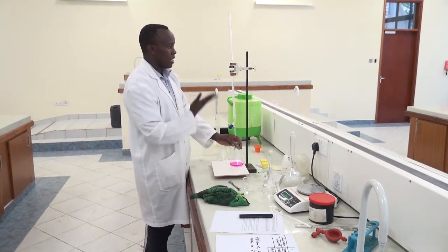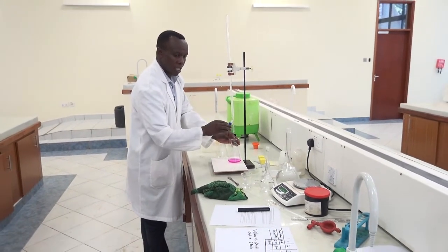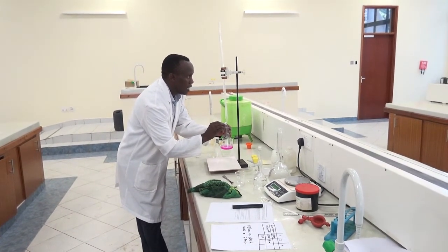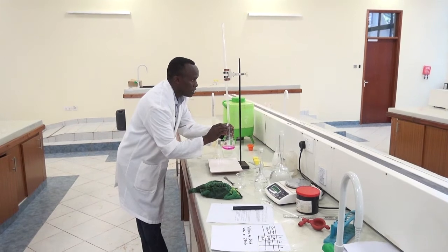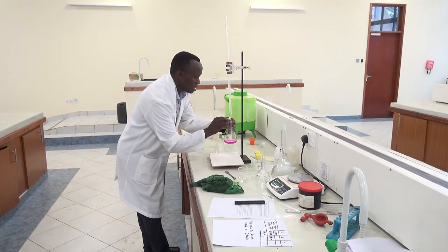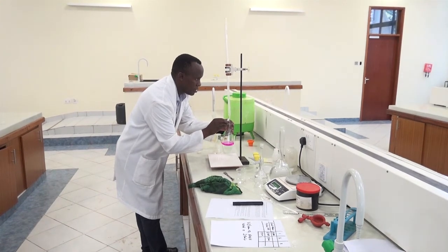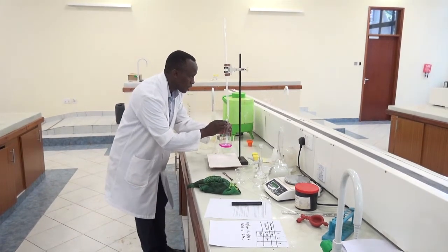So from 19, if you add 15 units there, you'll have around 34. So I'll run my burette up to around 33 continuously, because I have now approximated the endpoint. I've run 15 mils continuously, which has saved me time.